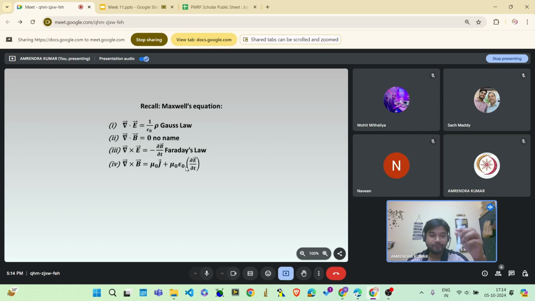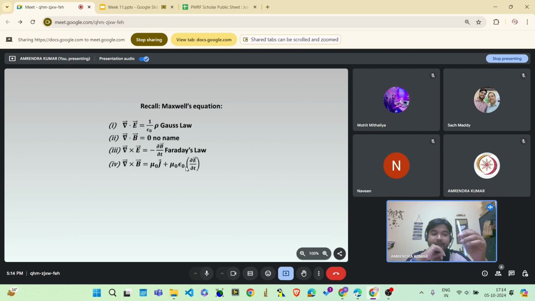In Ampere's law, the current flows without stopping anywhere. If the current is I here, the current is also I here. But let's say you have a capacitor in between: the wire, then the capacitor, then again the wire. If the current is flowing, charges are being accumulated here. So here the current density is J, but inside the capacitor it is zero because there are no charges flowing inside the capacitor.